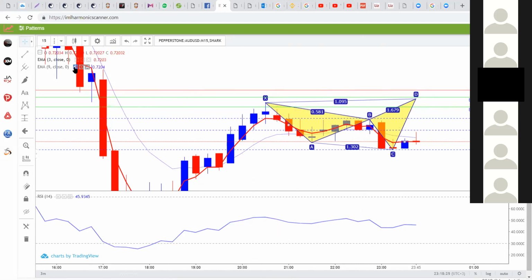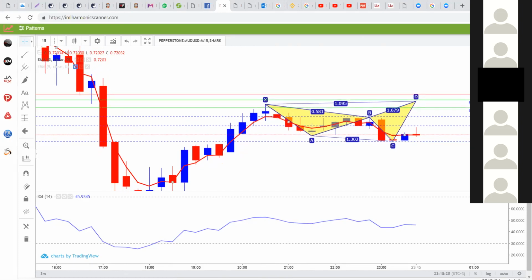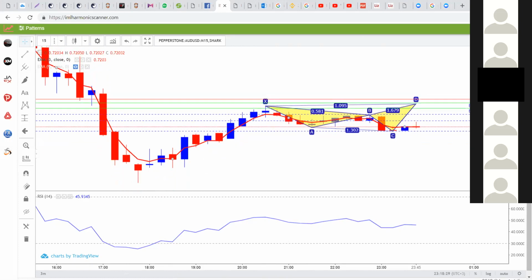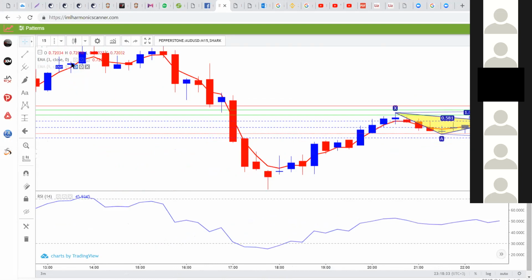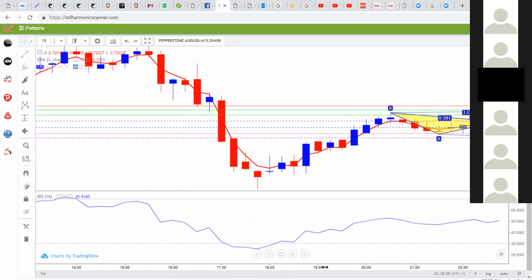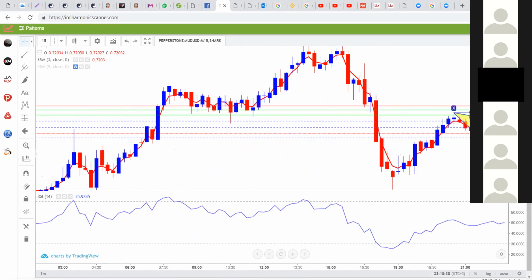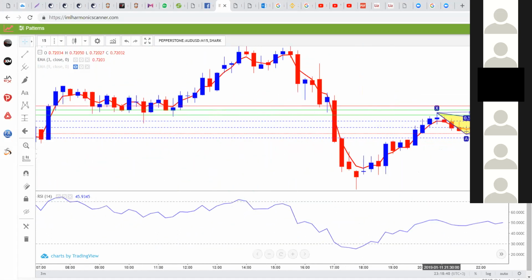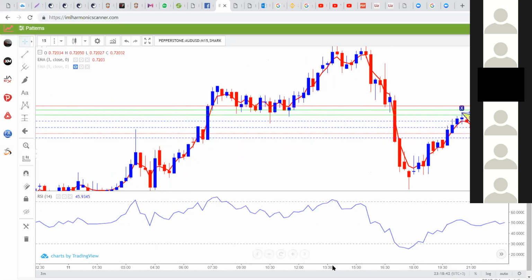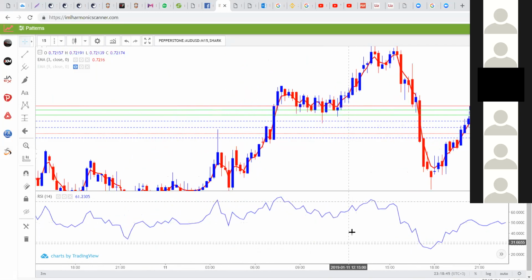This second EMA, let me hide this first and explain something. Now you can see this EMA, red color, moving. Let me do it like this so that you can see everything. Now, the EMA3 actually shows the trend of the market, the direction in which the market is moving. You can see the EMA is following the candle.